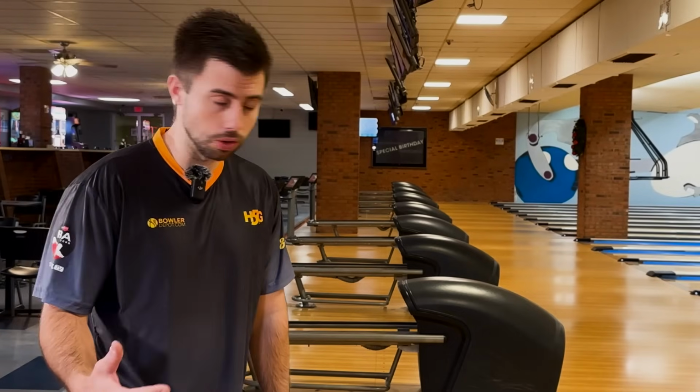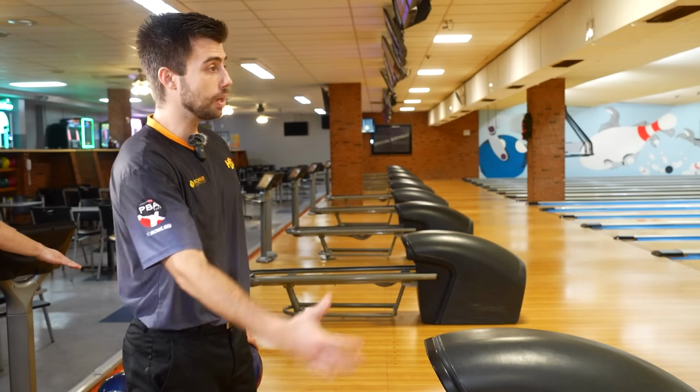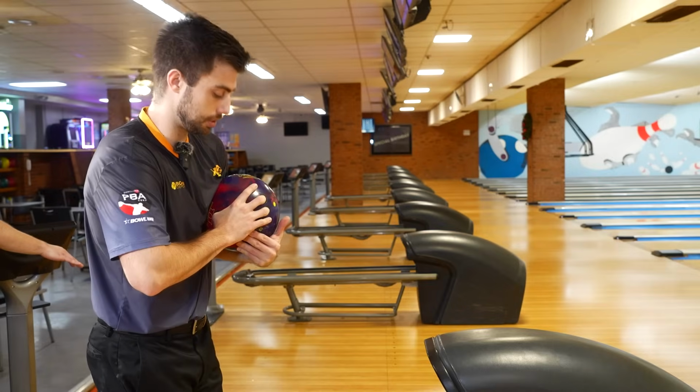The general rule of 31, which again, I should say general rule, would tell us 40 feet minus 31, quick math, 9. So our break point, the furthest right our ball should get is about 9. So I'm gonna throw a shot where I kind of try to do that. Pretty similar to what Brad does. Let's see how we like it.